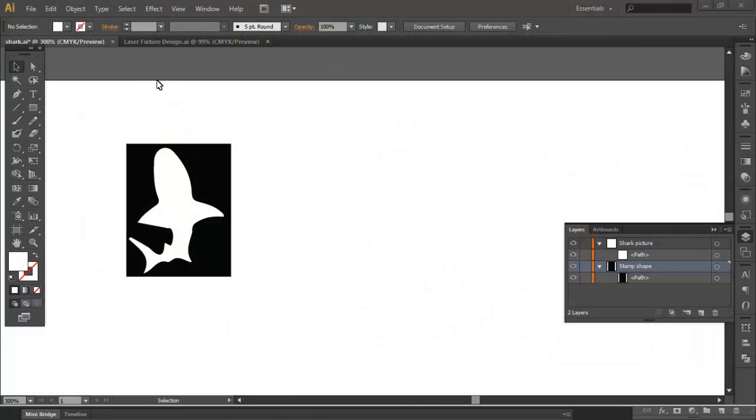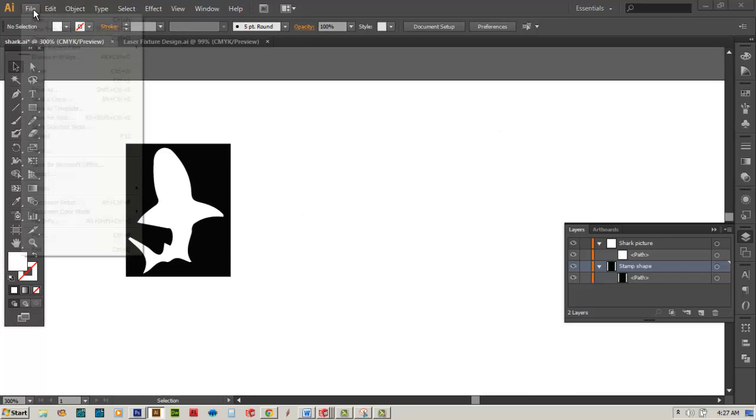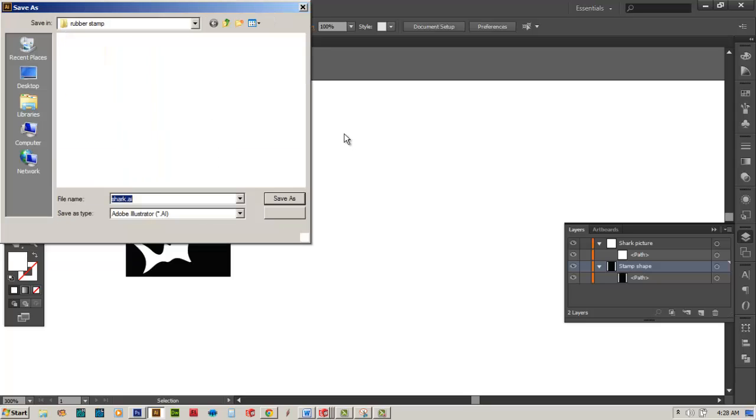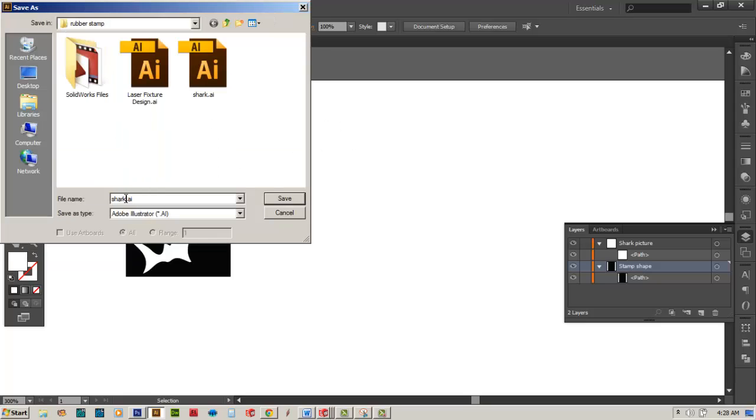I've gone ahead and opened up my Adobe Illustrator file. I actually need the graphics of the shark, as you see right here, to place in my SolidWorks file. So what I'm going to do is save this Illustrator file to a new file name. Instead of shark underscore AI, I'm going to say shark2 underscore SolidWorks. Okay, I'll go ahead and hit save for that, so that way I'll know I have the file later.